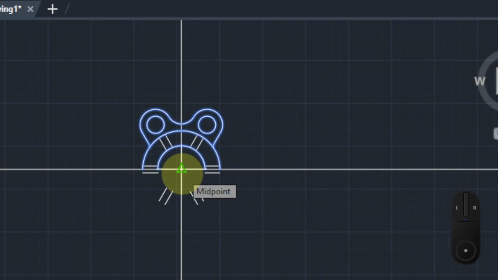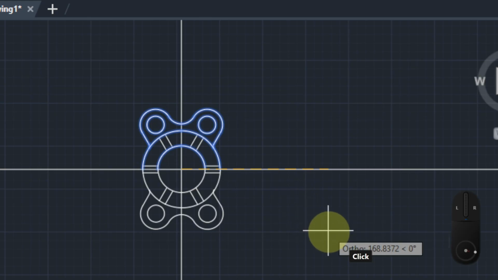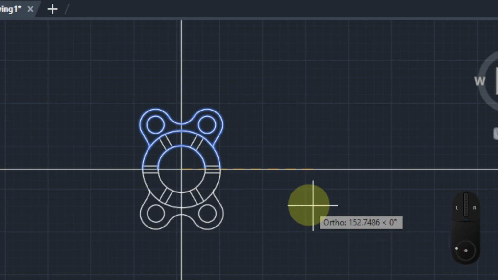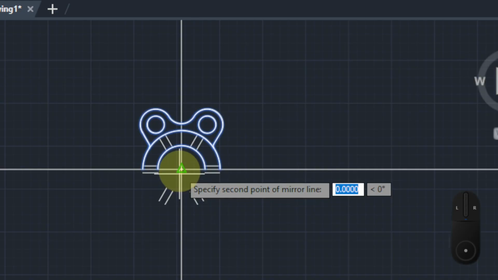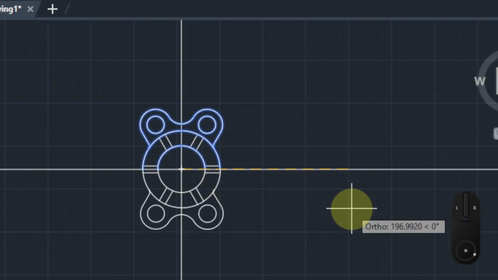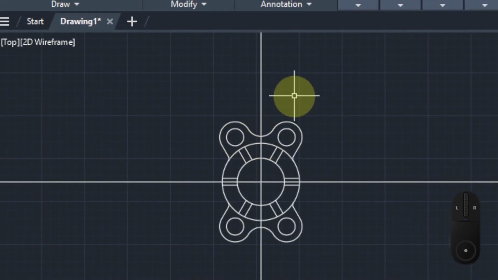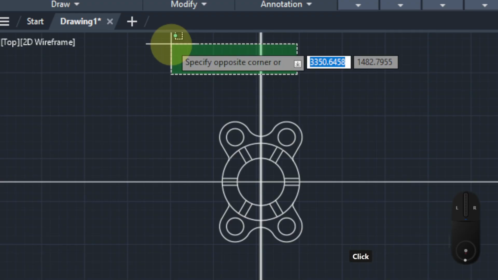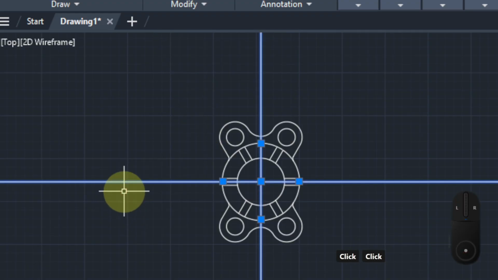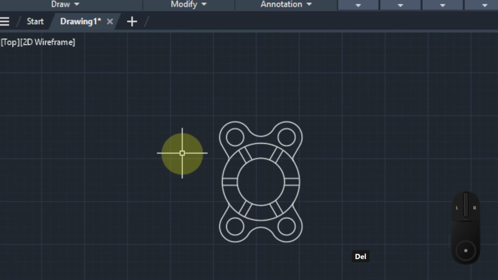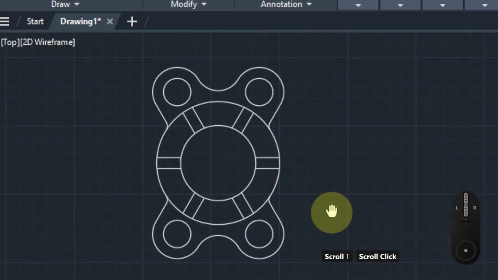From center, we click, and now we can go a little lower in here in such a way that it does not detect the same point, because if it detects the same point, it will give us an error. So we click in here, erase source object, of course, no, and now we have the figure. Now we can delete the reference lines like this one and this one with the delete button once selected, and now we have the figure.